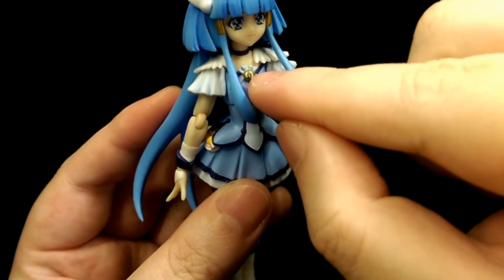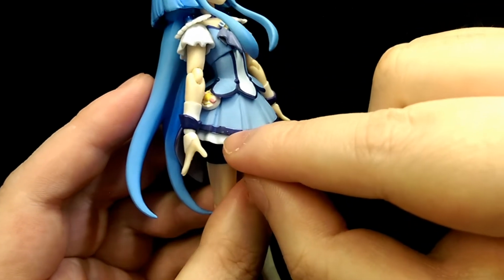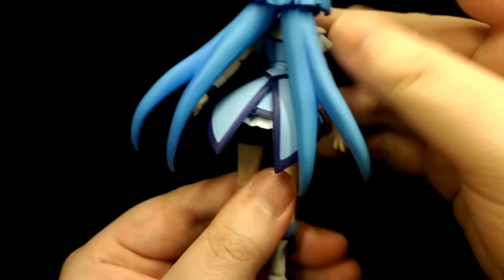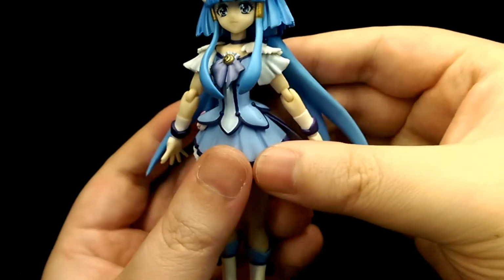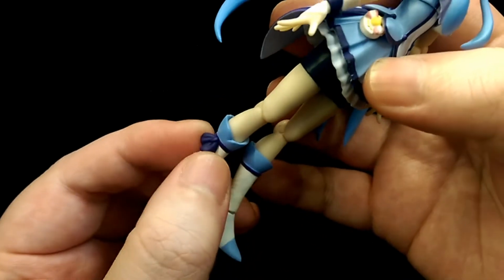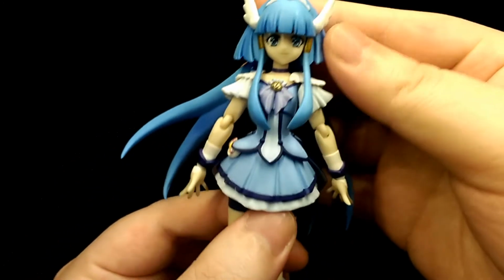Some nicely sculpted ribbons and the medallion here, nice metallic gold. And then down to the skirt, again nicely painted. There are some splotches here and there, so it's a bit unfortunate in that, but it isn't super noticeable. But like I already said, for the most part the paintwork is very nice and clean. And then you have her sleeves as well, again nicely sculpted. And then all the way down to her shoes, nicely sculpted as well. And then these ribbon parts are a solid piece, but they shouldn't break easily. And like I said, overall it's just a very nicely sculpted figure.